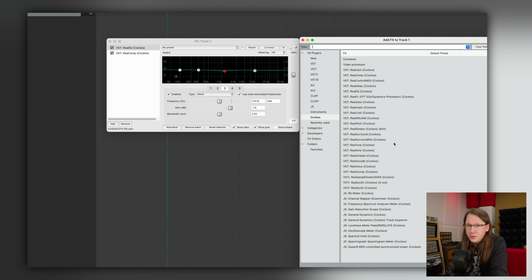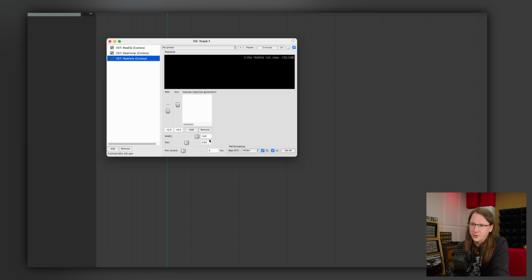Now let's consider you have a bit of money and you want to upgrade one of these plugins from your DAW. The first one that I would actually look at is your reverb. The reason for that is that I've noticed that usually the reverbs that come with DAWs are not that good. You can make a huge difference when it comes to reverbs. And the reverb that I would look for would be a reverb that you can universally apply. So one with a lot of different capabilities.